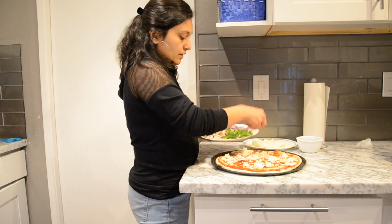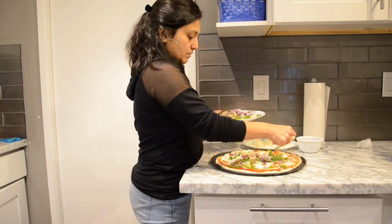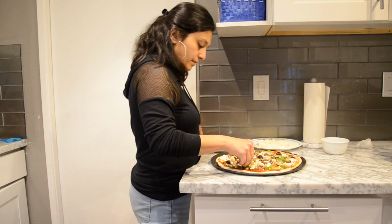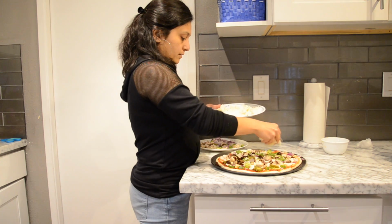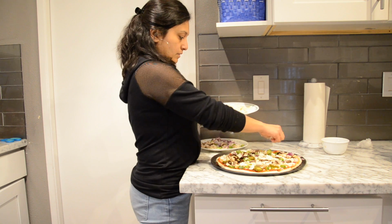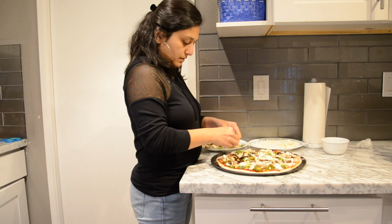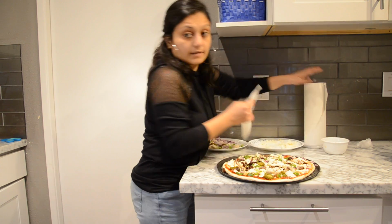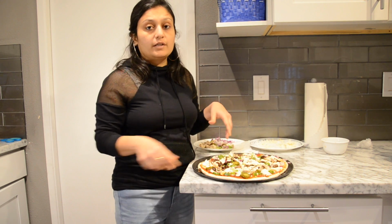I'll just put my vegetable toppings. So I'll go with onions. And once this is done, I'll again top it up with more cheese. So I think my pizza is ready to go in the oven. So once the oven heats up, I put it here for 20 minutes at 400 degrees Celsius.